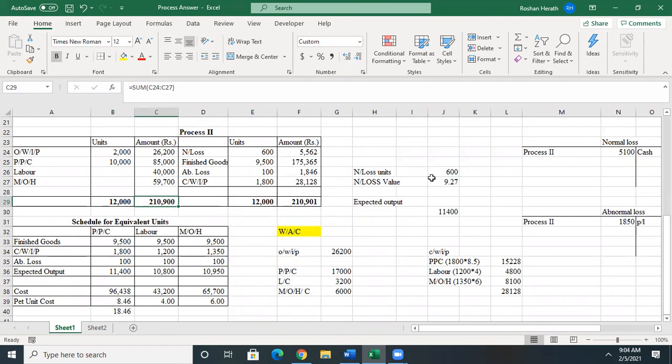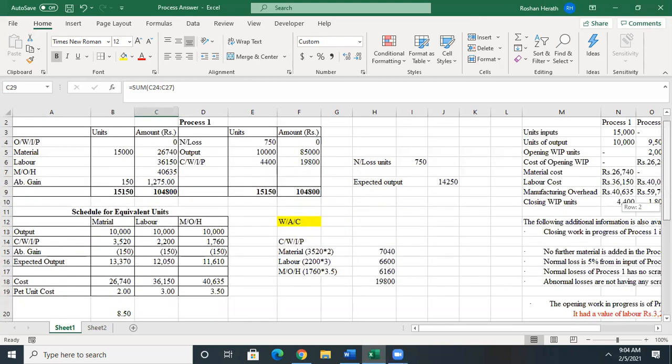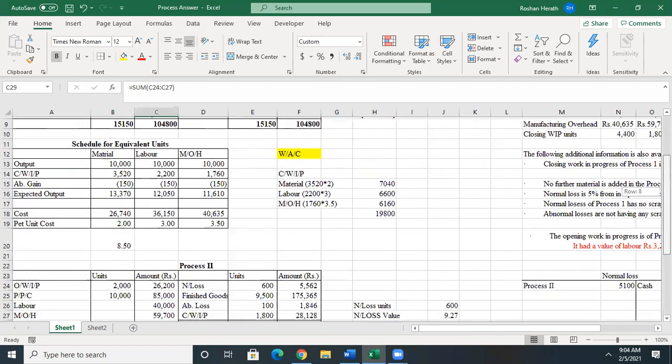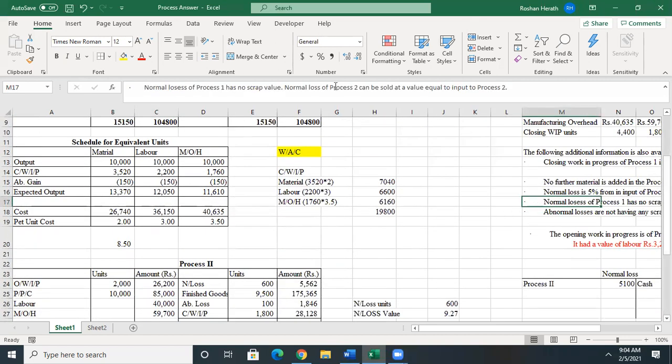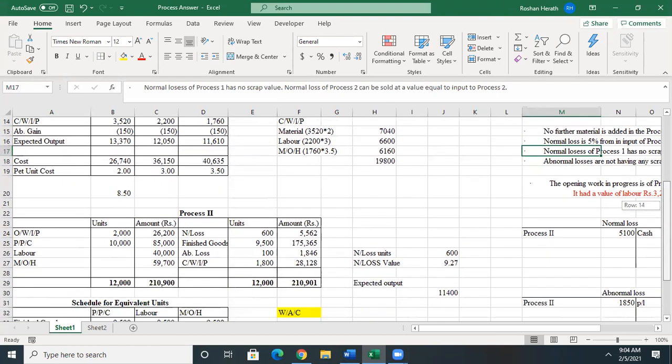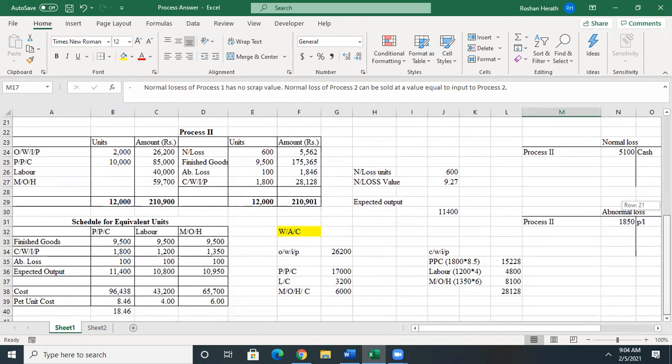The point what you have raised is valid. Even I was having a kind of a doubt when it comes to that input, what I should consider. But as per the given information, the question had said that when you are considering the input, because it precisely defined what that input is, it specifically said that the total input should include any opening WIP. So therefore, you must apply the same consideration for the valuation. So it's more reflective. That's why I have adhered to that. Good. Okay. So it's about the weighted average method.